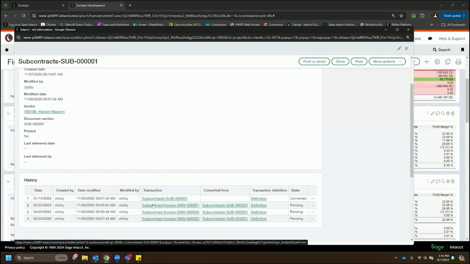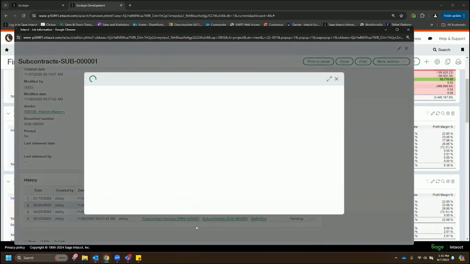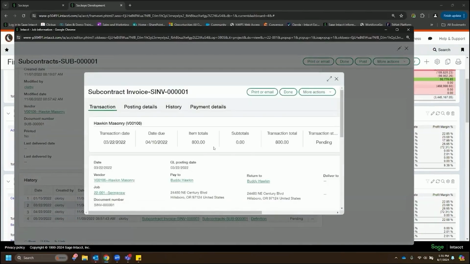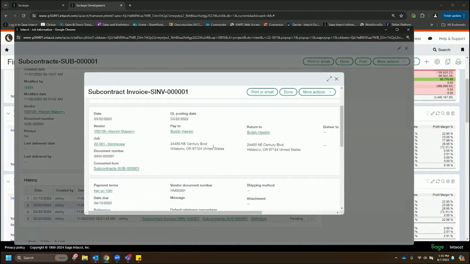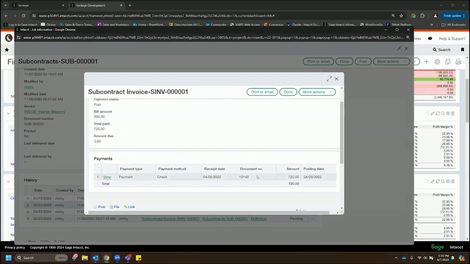So if I were, say, a PM and we've got one of our subs reaching out, trying to figure out if something's been paid, they could come in here, if they have the right user types and permissions, and start to do this research themselves, right? They could come into the payment details. Looks great. This one has been paid. There's my check number. There's my posting date for that check. And so we're kind of alleviating that bottleneck, right? Whereas traditionally operations would need to reach out to accounting and finance for some of these answers. And so we can allow for some of that free flow of information.